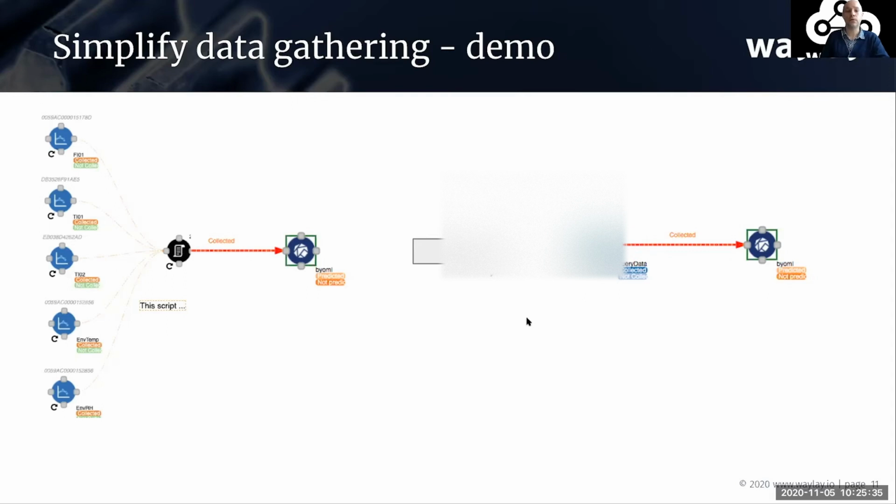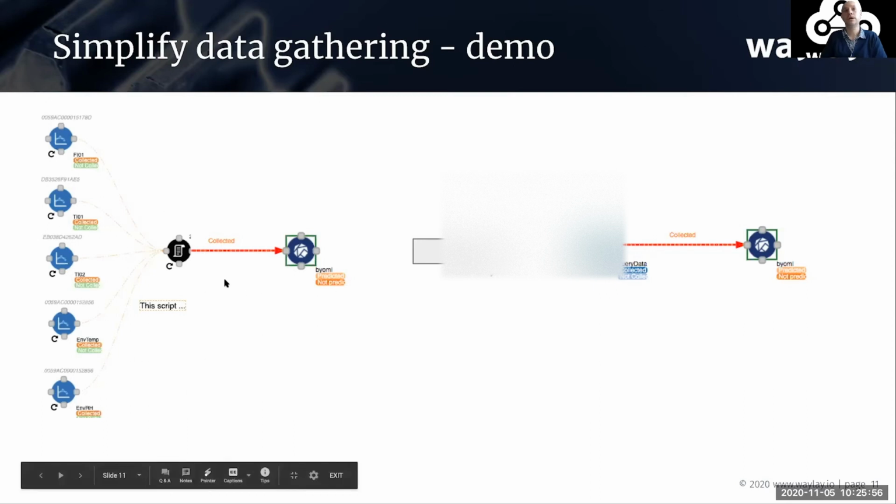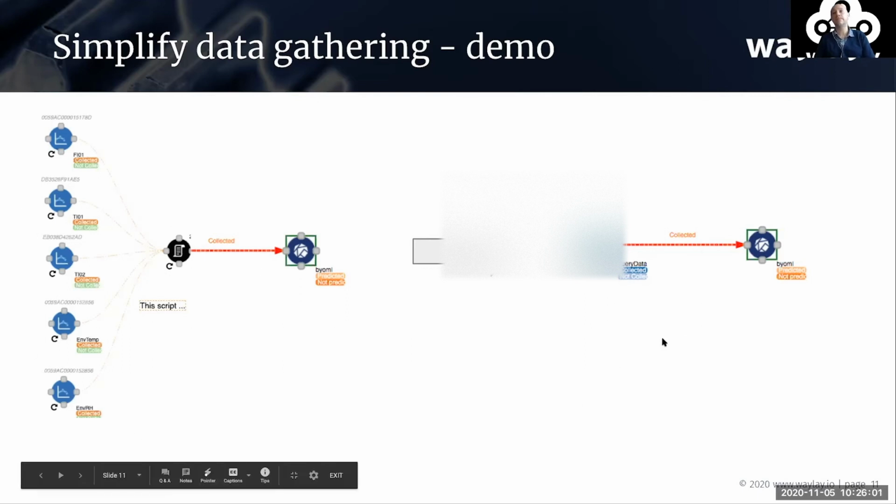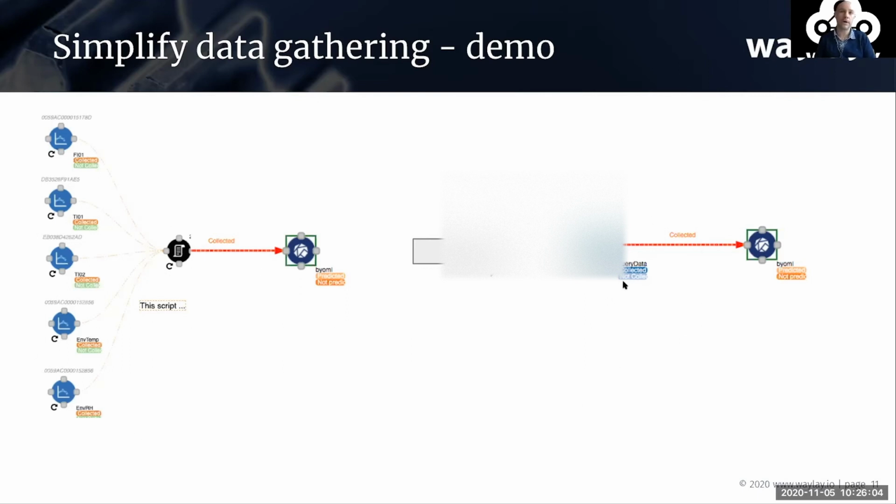The designing of your queries is completely free of charge. It has no impact on your license whatsoever. Once you reuse the query data within your rules, each time you invoke it, it is one API call. Versus here, where we have 5 API calls plus this script node that would be called, so 6 API calls, and now we have only 1 API call using this query data sensor. So that improves your monthly volume of API calls as well.